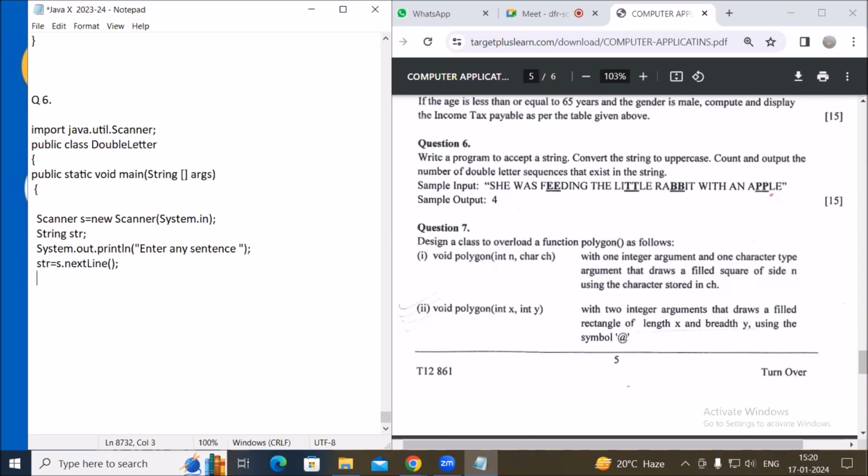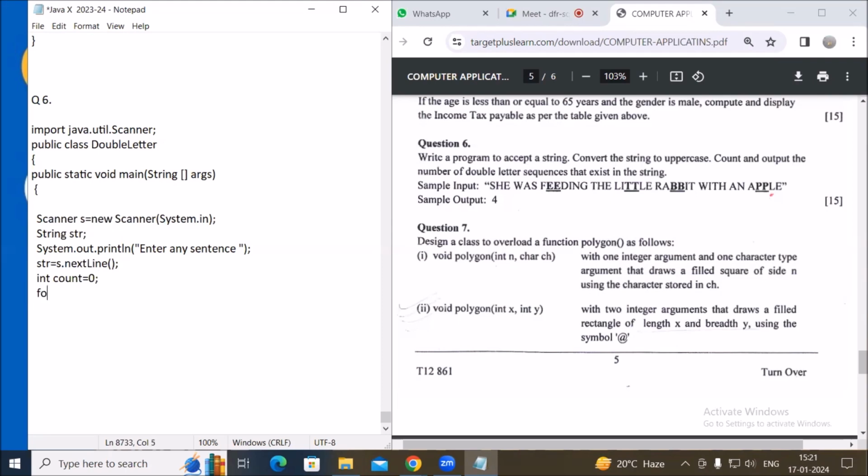Fine. They have said to count and display. Int count equal to 0, which is the variable used to keep track of how many double letter sequences are present in the given string. They say about writing a description about the variable, no? For this kind of variable only. If you write only count, what should they understand, it is for counting what.